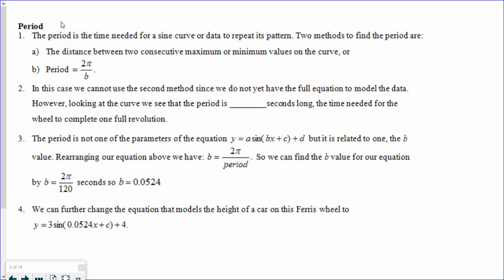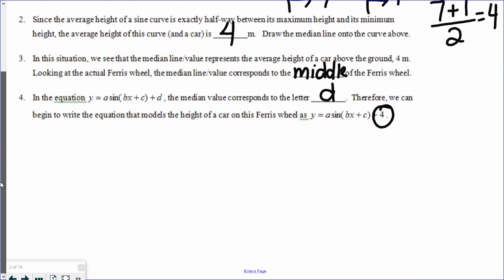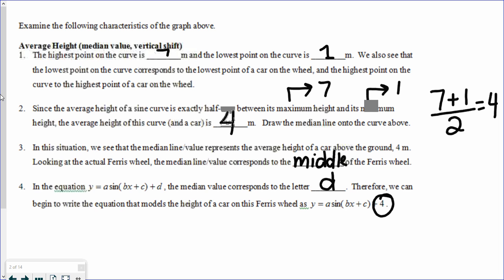So for the amplitude, we know 2 methods to find it. Oh, sorry, where's my amplitude one? I'm missing a section. Is it below? No, it's not. Sorry, in your notes it'll have amplitude. So it says we know 2 methods to find the amplitude: the distance between the median value and the highest or lowest values of a curve, or the maximum value subtract the minimum value divided by 2. We've usually done the first when we've been looking at it before, but both ways will get you there. In either of these methods, the amplitude of the graph is 3 meters.